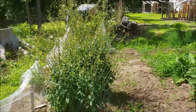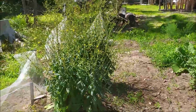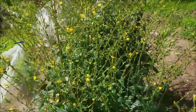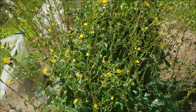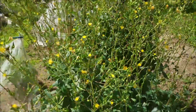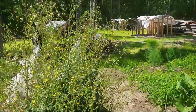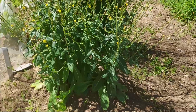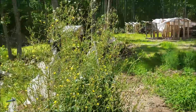And look at the wild lettuce, guys. It's taller than me and I'm 5'3". So it's definitely flowering, and this is very interesting. I was here last evening and these pretty little flowers were not open. I don't know if they just open during the day, because I've always been here in the evening and the little buds have been closed. At any rate, I wonder if it's going to go to seed and I can collect the seeds. But last year, if you were here with us, the wild lettuce was only about 6 or 8 inches tall. It was just getting established, and well, definitely established now.